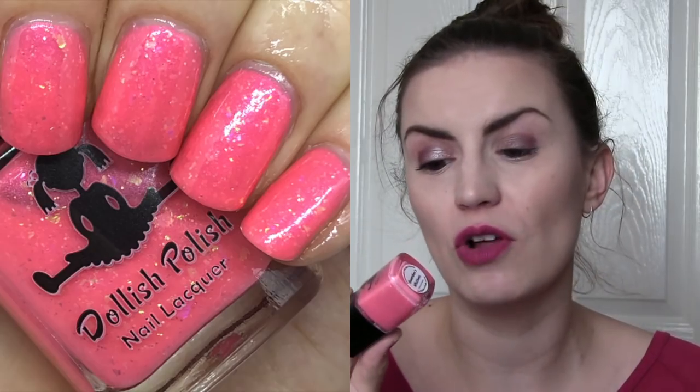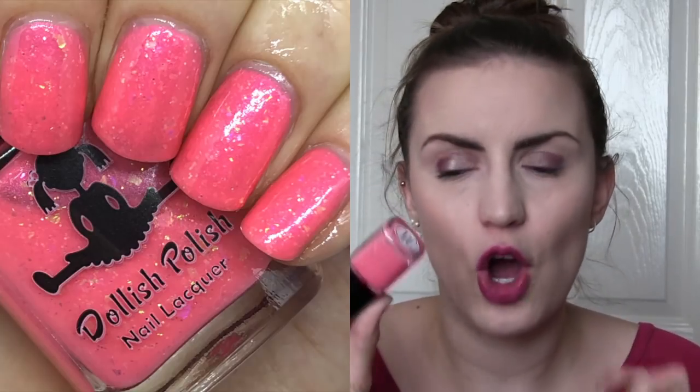Dollish Polish — Queen Bee's Wisbees. This was from February's Polish Pickup, which had the theme of sweets. Oh my goodness, I love this one. What you're going to see is three coats. This is super bright pinky coral with a ton of opalescent flakes — the flakes are quite large. It just gives you this magical sparkly effect and it does look like sugar on a hard boiled sweet, which is what they were going for. I absolutely love this one. Is it too early to say one of my favourites of the year? Don't be surprised if you see this in polishes of the year.